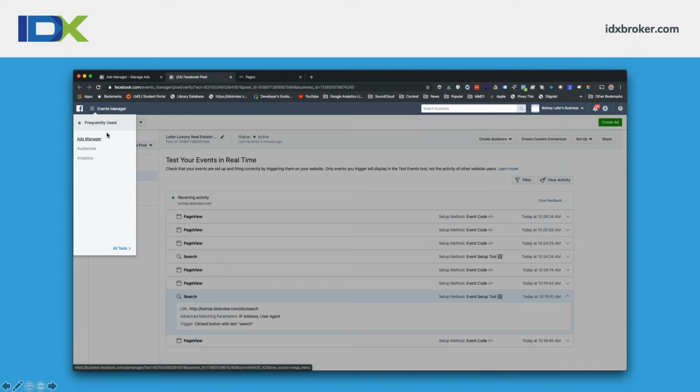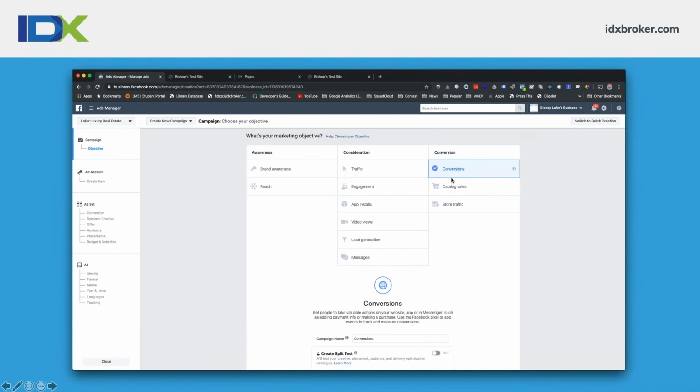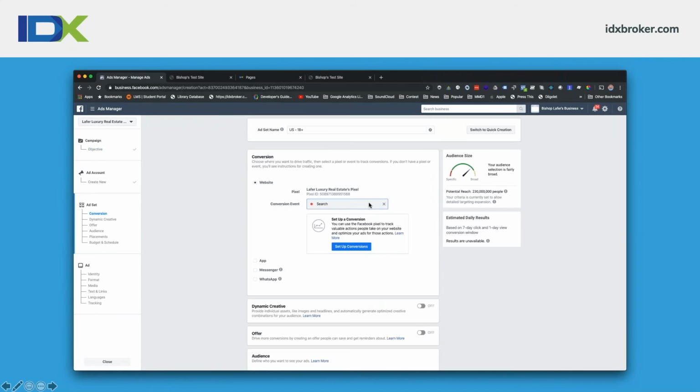So in order to do that, we'll come back into the ads manager, click in the top left navigation and click ads manager, and then come to the campaigns tab. We'll click create a campaign. And so for the objective, normally if you don't have custom Facebook pixel events, then you would just run a traffic campaign. But instead, because we have those events, we can now run a conversions objective campaign, and we just tell it which conversion we want to optimize for.